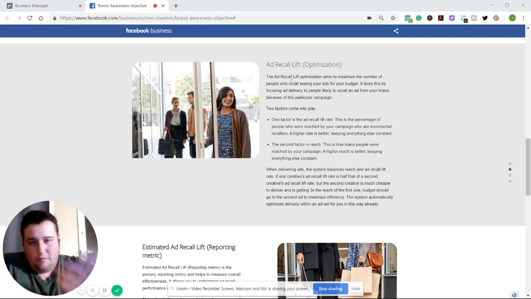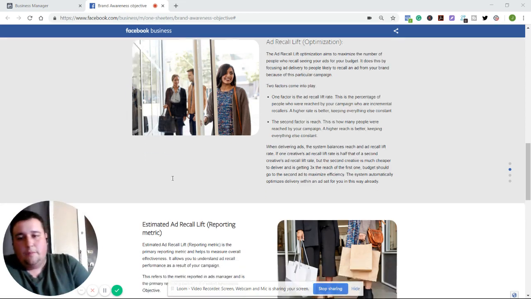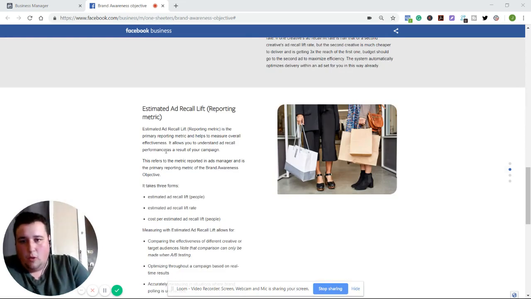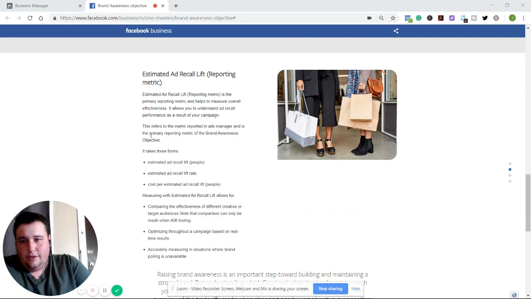The second part of that metric is reach, and it's just the number of people that they can get to that will recall your ad, right? Facebook doesn't really disclose how they say that people can recall your ad, and it is an estimate. However, it's my understanding that it's basically an engagement measure and how long they spent watching it and things like that. So the reporting metric takes three forms.